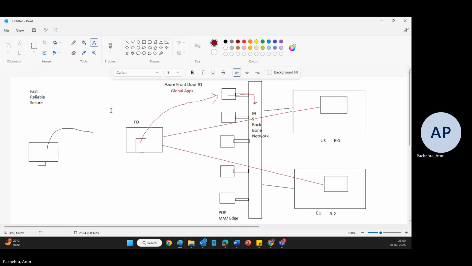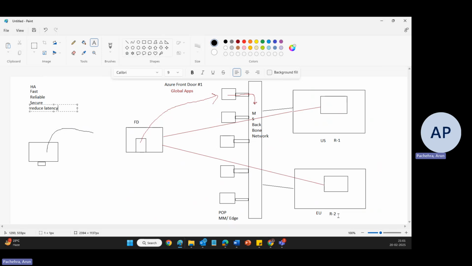Whether you're delivering content or files or developing applications or APIs, Azure Front Door enhances your experience by providing high availability, reduced latency or fast, and improved security no matter where your users are located.